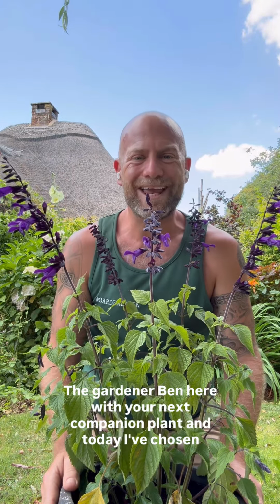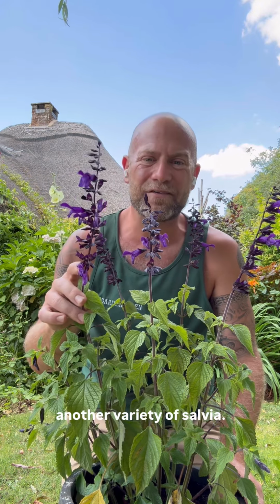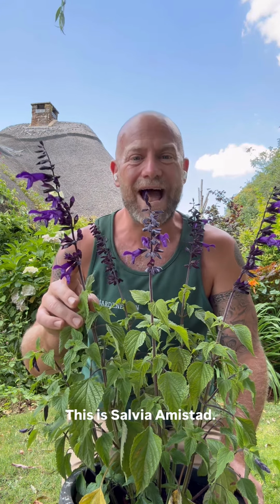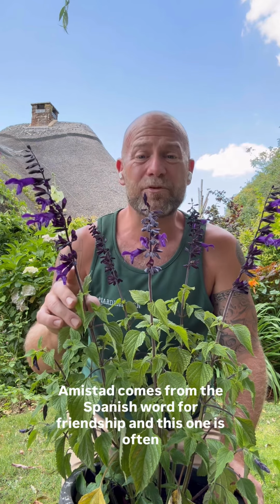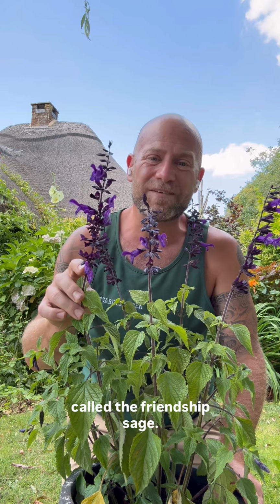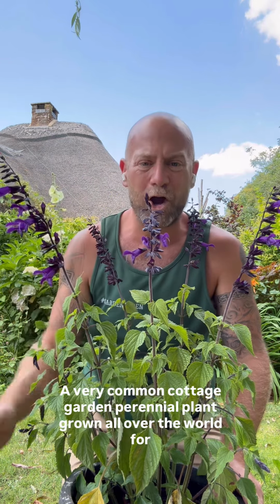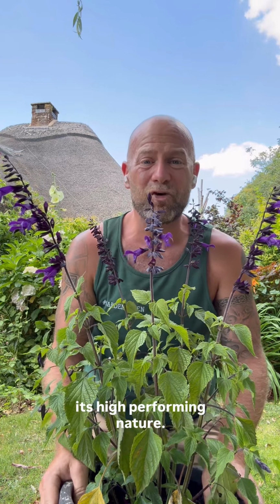The Gardener Ben here with your next companion plant, and today I've chosen another variety of salvia. This is Salvia Amistad. Amistad comes from the Spanish word for friendship, and this one is often called the friendship sage, a very common cottage garden perennial plant grown all over the world for its high performing nature.